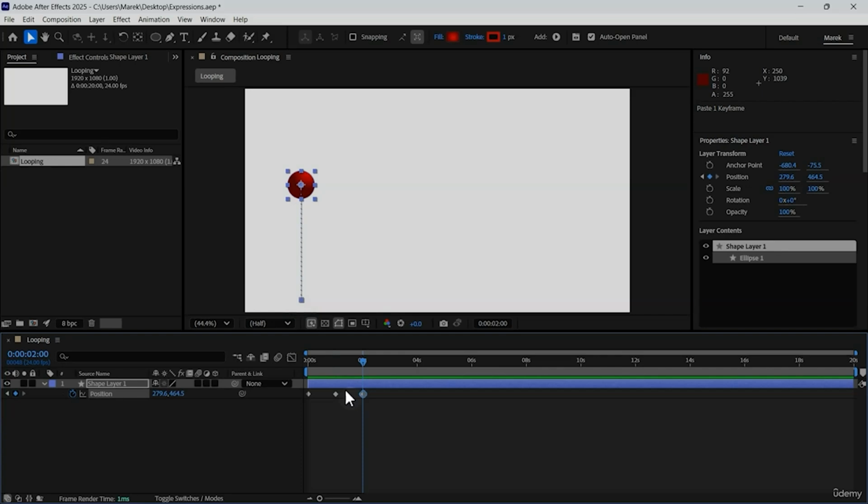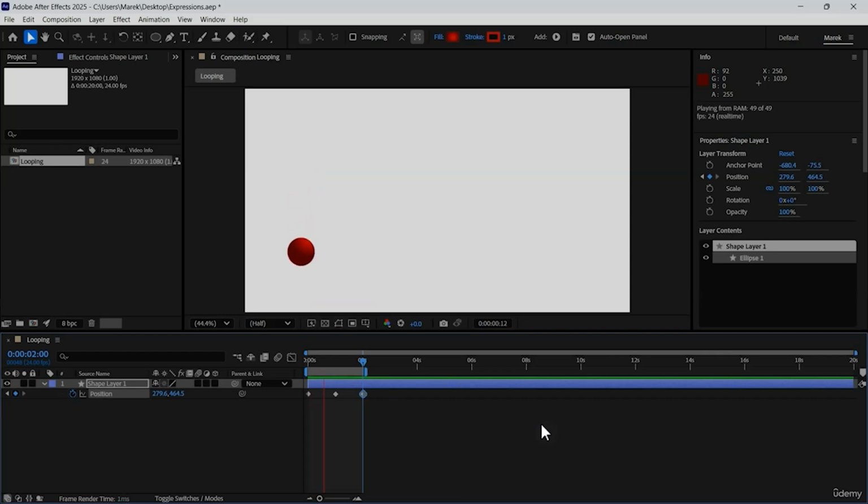If we want to test it, if we want to see if it's going to loop seamlessly, because that's the idea, I want it to be seamlessly looping, I would move the end of the work area to here with the N, and I'll just play it to see if it's going to loop seamlessly. It does look seamless. We want to make sure there's no jump between the first keyframe and the last one, or when it's going to loop in there. This one looks perfect at the moment, so it's all good. Because it's all good, now we're ready to add expression, which we're going to do in our next video.